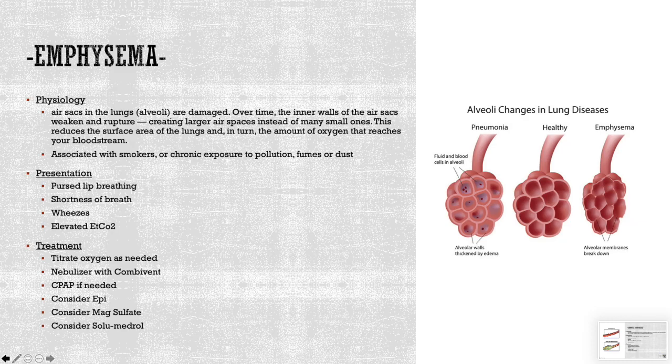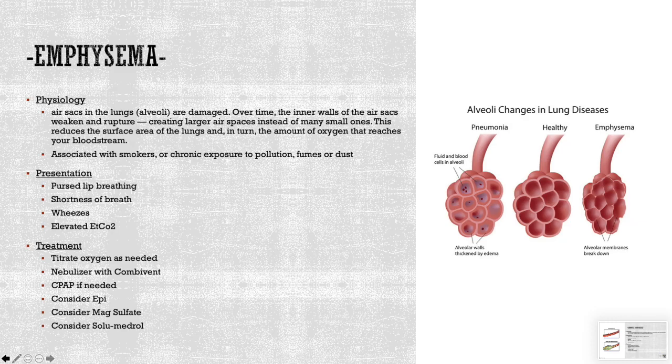So now we're on emphysema. The physiology of emphysema: the airspace, the alveoli, which is in our lungs, which allows for gas exchange, they're damaged. The inner walls weaken and rupture, creating large air spaces. These are your classic air trappers. These are patients who have that pursed lip breathing. They tripod, and they're trying to get that air out. They just can't. When they pursed lip breathe, they're basically creating their own PEEP. This is most often in emphysema.